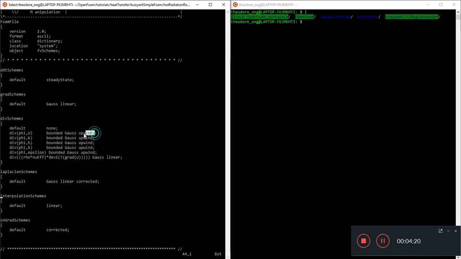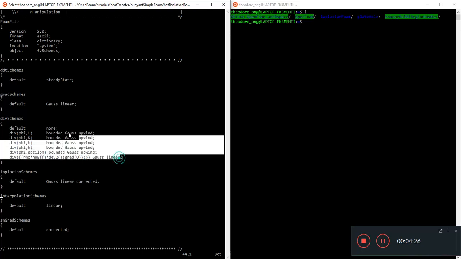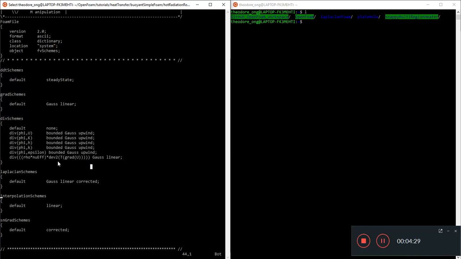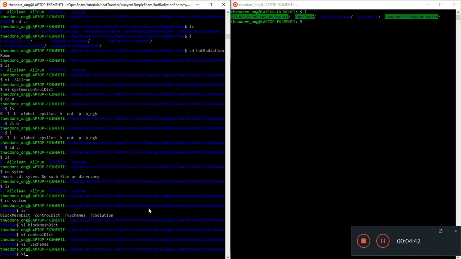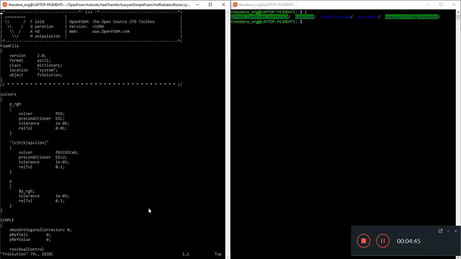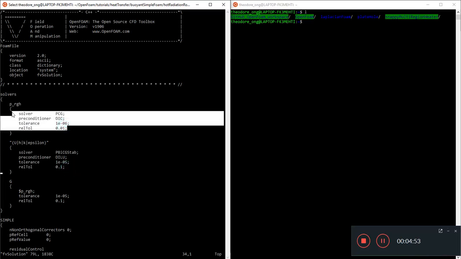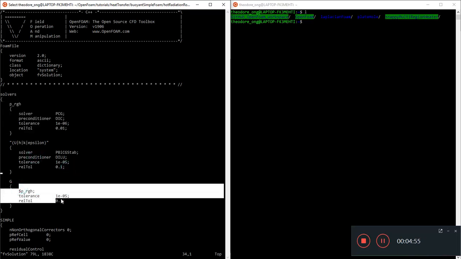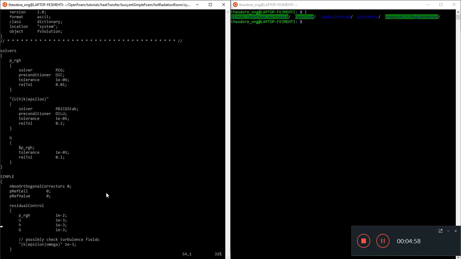You have to tell buoyantSimpleFoam, how do I solve these divergence equations? All these here you'll need to take note of if you want to port it over. These are all the inputs you need to give it. These are just input files. So ddtSchemes is steadyState, as you can see here, Gauss linear scheme. Nothing too new there. Let's go to fvSolution. Again, we'll have some other inputs. For U, h, k and epsilon, we'll have these solvers, and for p, rho, G, h. The solver for G, remember, is a radiation thing.